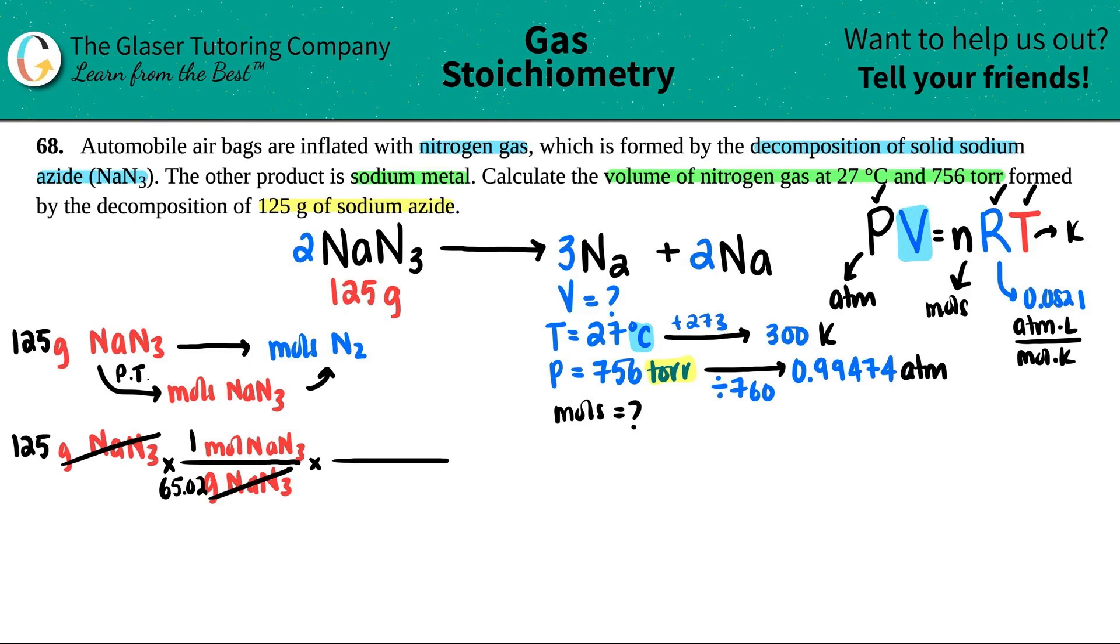And now I'm not at the unit I want. I still want moles of N2, so let's just keep going with it. Times by the ratio again. Throw that unit that you don't want on the bottom. So moles of NaN3 go on the bottom. Moles of N2 now go on the top. A mole to mole conversion of different compounds, that's the balanced equation. Just look for those coefficients. We're only considering N2 and NaN3. This is why the balanced equation is so important. There was a 3 in front of the N2, so I have to put a 3 here, and a 2 in front of the NaN3, so 2. If we didn't balance this, it would be 1 to 1, and that's when the math goes a little off. So always remember to balance.